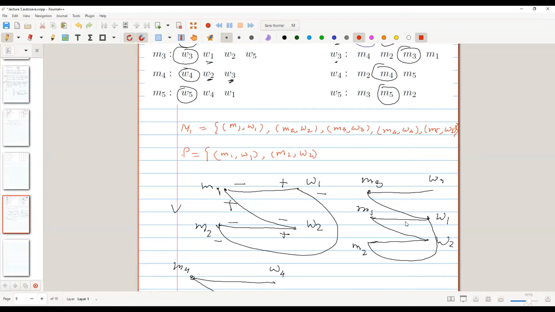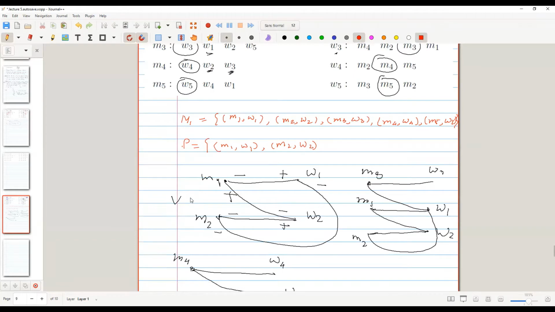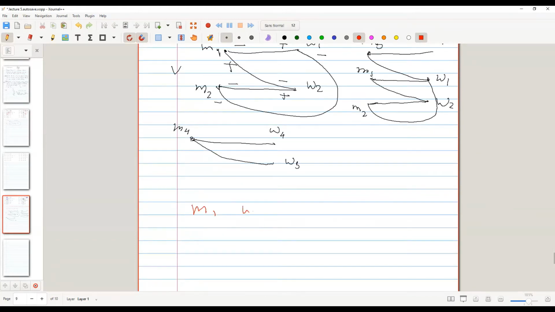My question is, for a fixed matching, no two rotations share edges, but after we change the matching by one rotation, we get a different matching. So a rotation in the new matching and a rotation in the old matching can have a common edge, right? Because the matching is different. No, actually what will happen is, if they have a common edge, suppose M1 has W1, W2 and then W3.